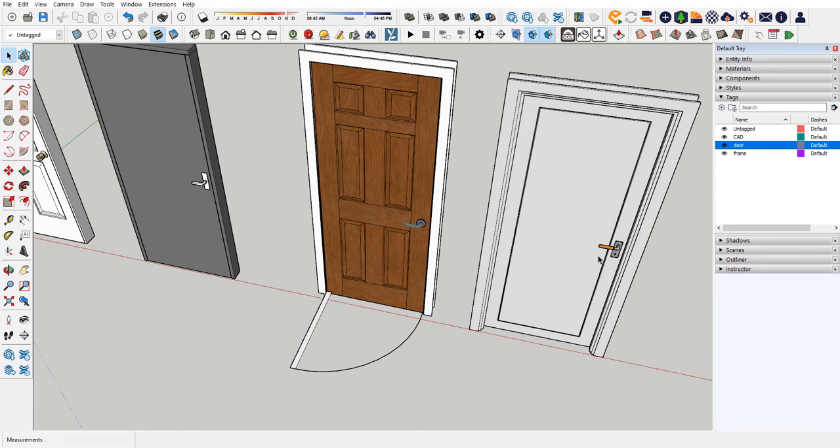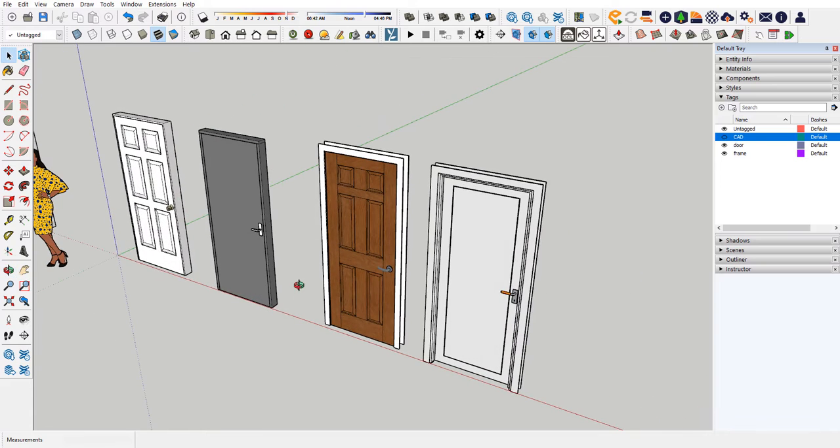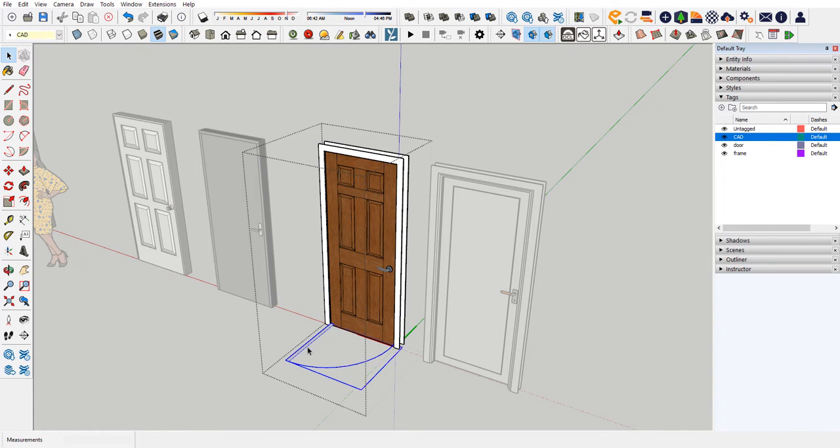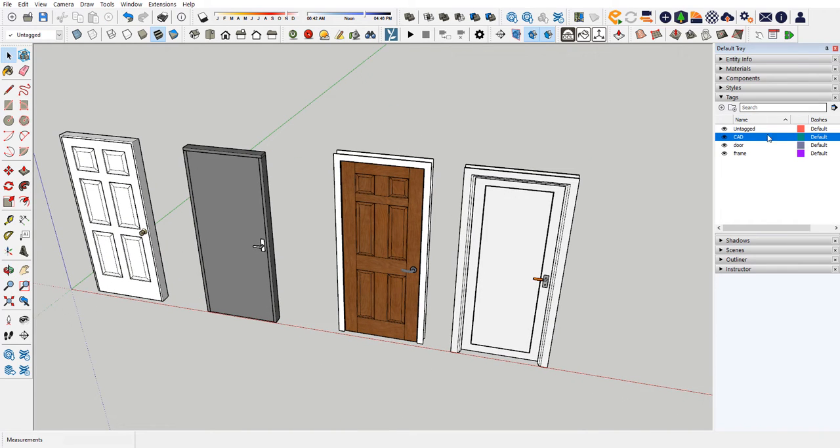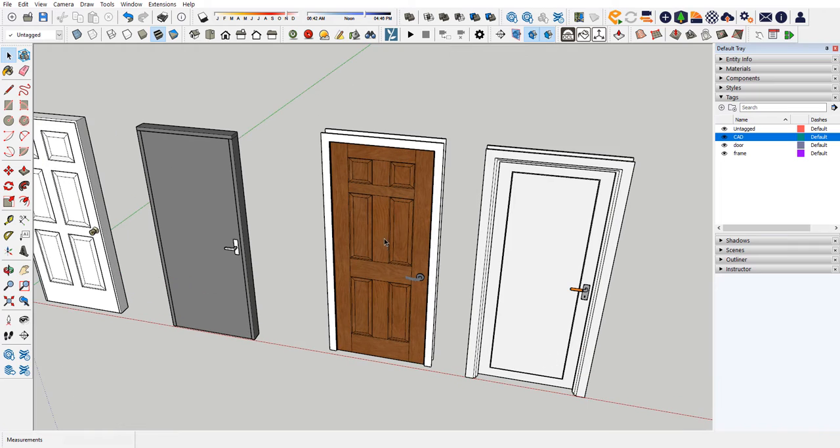We really don't need this. Now, if you want to keep it, perhaps, you can certainly take off the tag, make it not visible. It won't hurt you any. Or you can simply erase these. Say, I'm never going to need this. So I just grab that and hit the delete key and it's gone. Purge out the layer of the tag and it'll be fine.